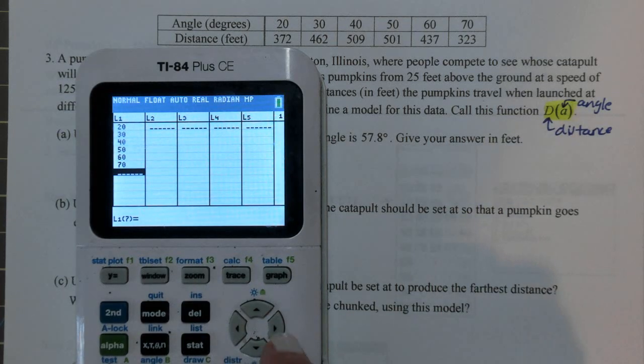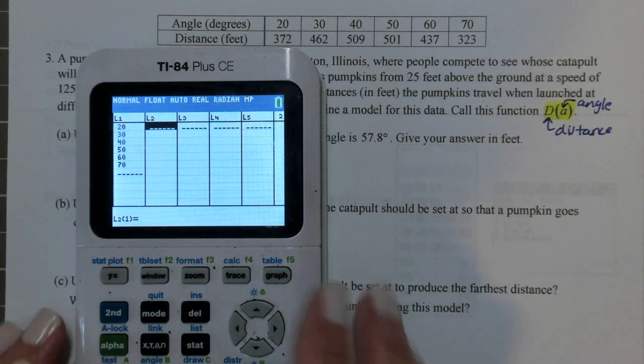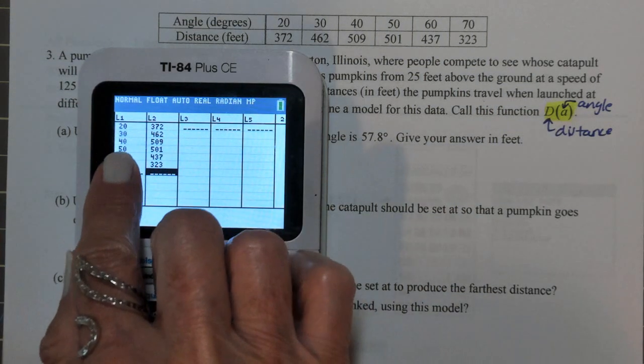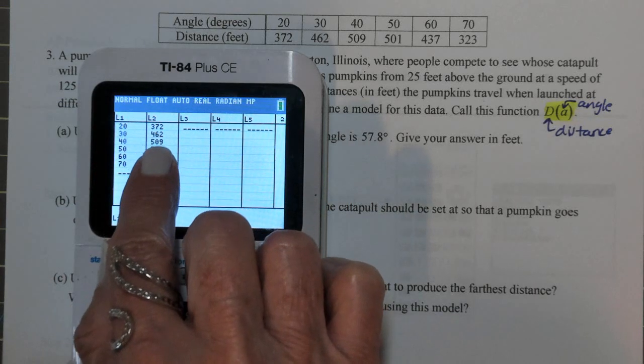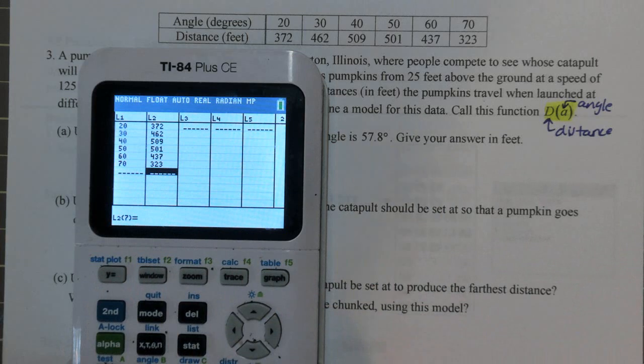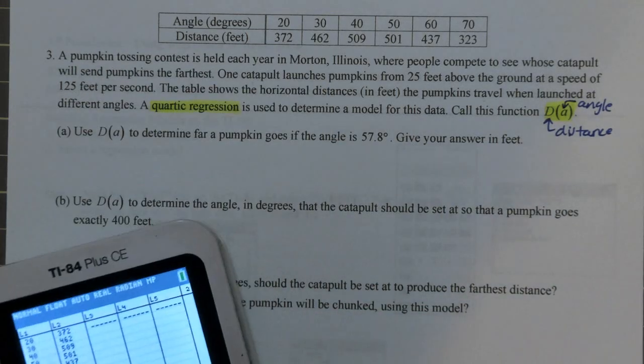Enter at the last one, or it will lose it. Okay, distances in feet: 372, 462, 509, 501, 437, and 323. I'm always going to check to make sure that I got those in there correctly. And they look good to me this time. But I always check that.